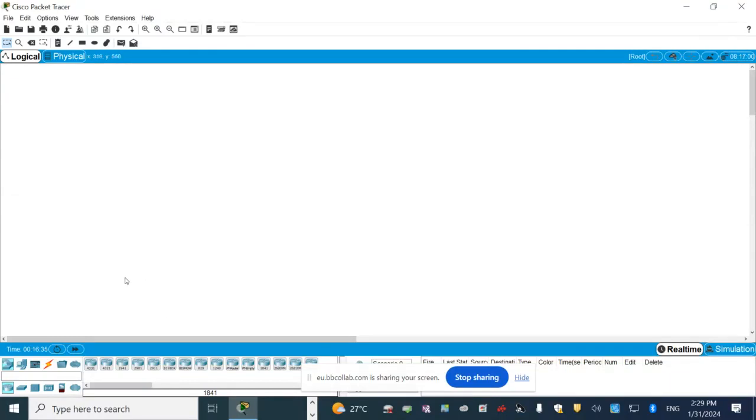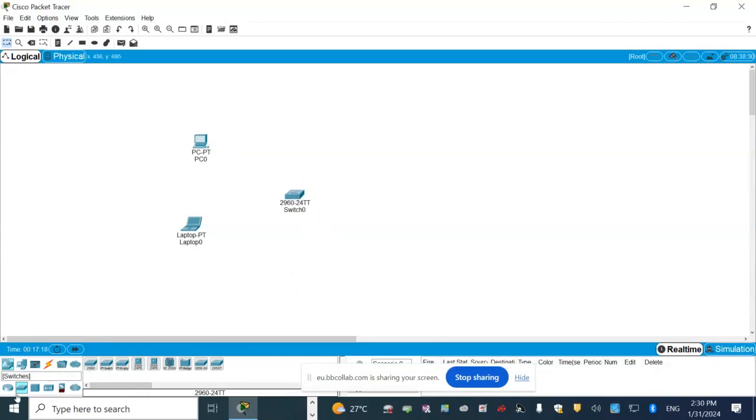So the first thing is I will insert a computer. I will click on the computer category and devices, and then choose PC because I will use a computer. PC, and I drag it here. So now I have chosen a computer. If I want to choose another computer or laptop, I will click on laptop and drag it here. If I want to insert a switch, I will click on the switch and router category, and then choose the icon of the switch. The switch type number is 2960, and I will put it here.